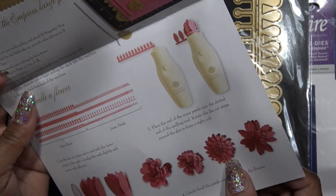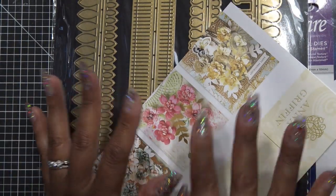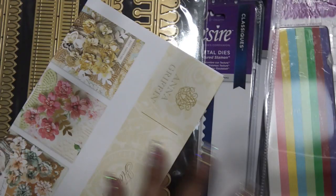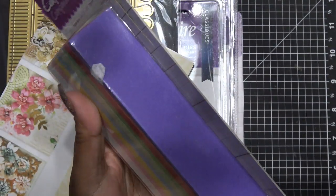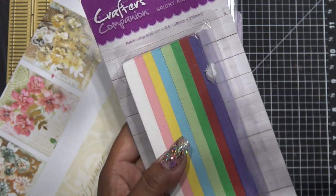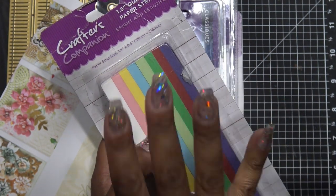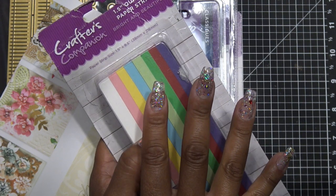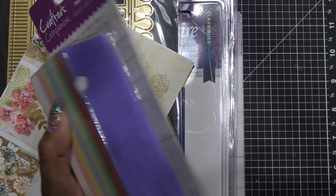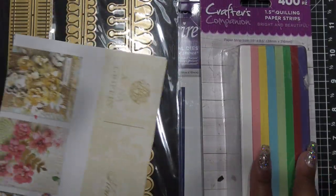So let me pick one of the flowers that we'll do and get some paper. Like I said, I kind of want to keep them the same, so I'm going to try to probably use the same papers, which maybe I'll get from here. That way it's the same thickness, same paper, they're different colors, but this is from Crafter's Companion. When I got their deal, you guys, it was really good. It was the quilling tool and 4 dies for 19 bucks. So they usually want 18, 19 bucks for just one of the dies. So, all right, let's get out all of our stuff, our cutting tools, and we will get started.